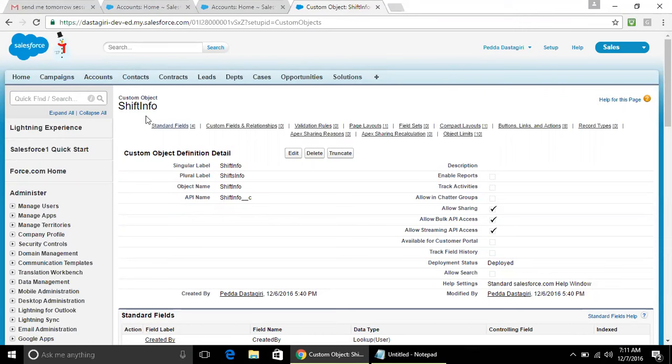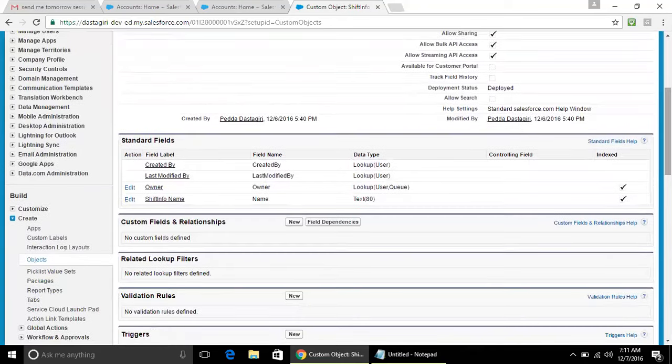The moment I created my custom object, it was created with underscore c. So whenever you refer to this in your program, you should call it like this, shift info underscore c. Whereas standard objects, you can just call them account, that's it, or maybe contact. The moment I create my new custom object, automatically 4 fields will be created.